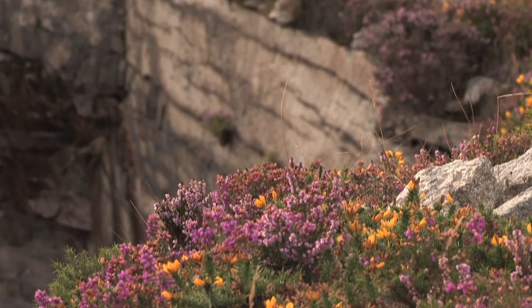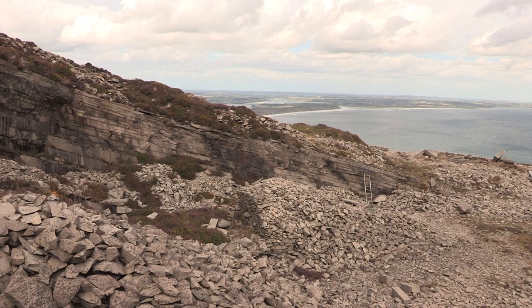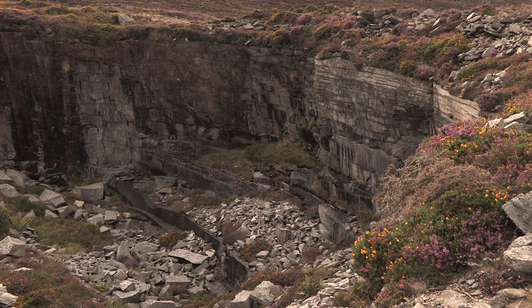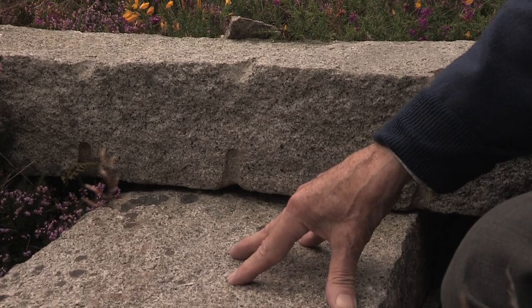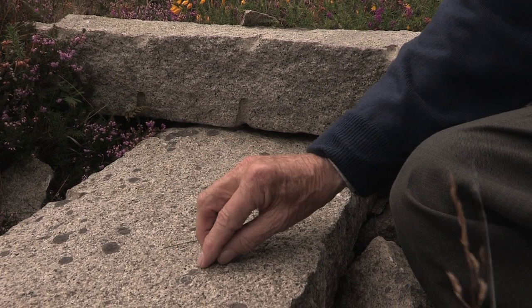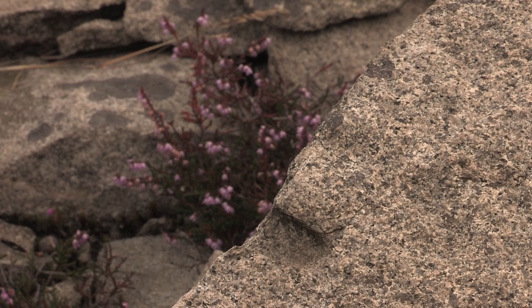This would have been piecework — men working here were paid only by the work they produced, not by the time they spent. You'd have had a family group, uncles and cousins or brothers working together, and throughout the Mournes these sites are often just known as 'the workings.' This is a relatively small quarry, and right around the Mournes you'll find remnants of little quarries like this. The Mourne granites are known for their crystal structure — this stone is referred to as a 'salt and pepper' granite: white crystals of feldspar, black crystals of mica, and glinting quartz crystals dotted among them.